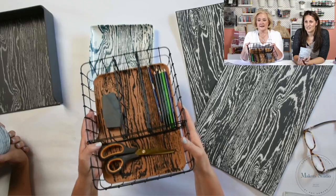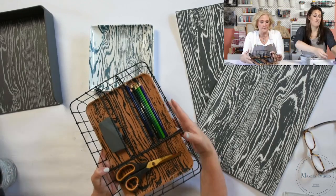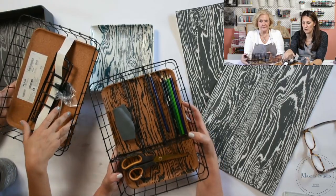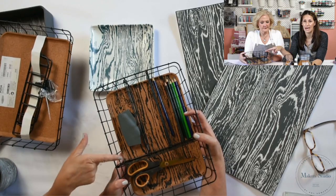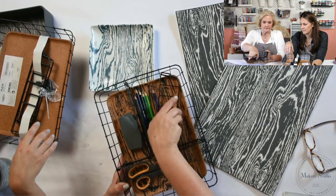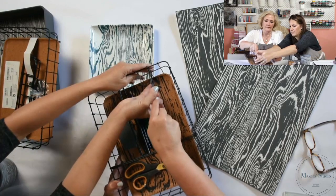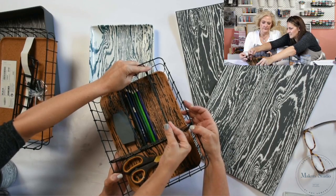You want to? I do. All right. So look at this. Is this so the cutest? Do you want to show them just kind of what the before is? Okay. So this is what you get when you purchase from IKEA. It's a corkboard base in just a metal framed basket. And then you get your dividers that literally pop right in. Yes, so you can take them out like this and customize as far as where you want them to go. They click onto those, into here. Got it. And then it'll click onto that other one too. It's kind of hard if you don't have the base on it.